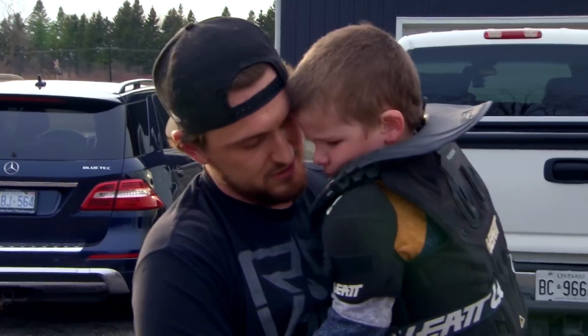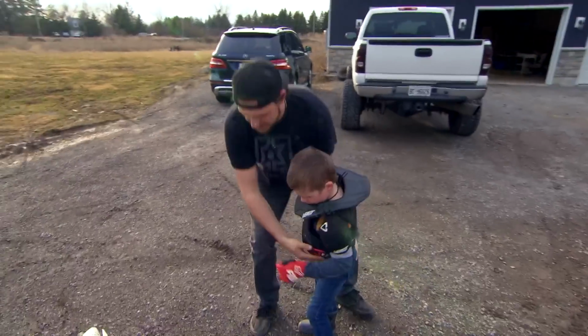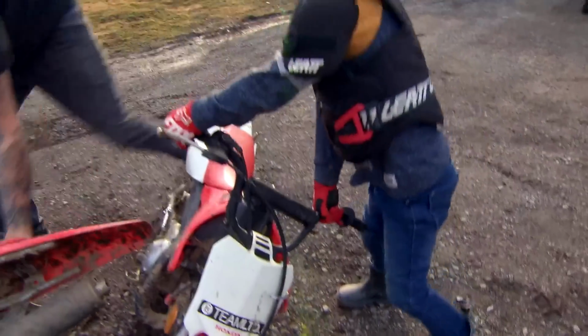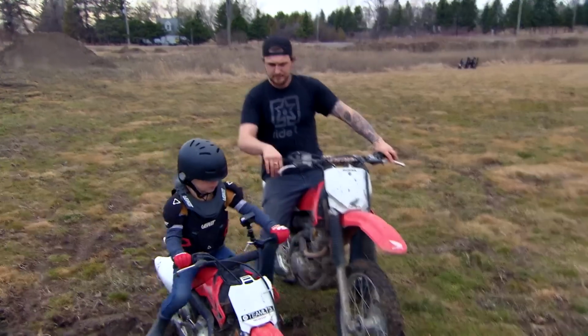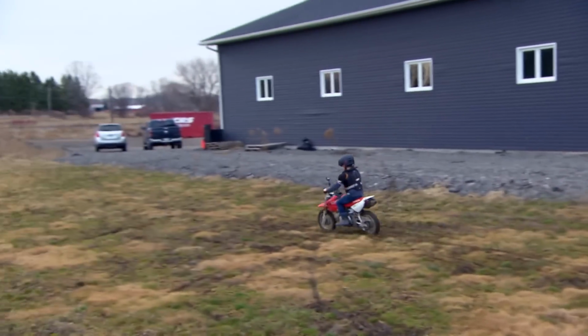Look at your poor dirt bike now. Should we pick it back up? Yeah? When you have a little boy waiting for you back home, it's important that you do everything right. Yeah, here, let me get mine out of the way. Because it's not just about you. Sometimes we're gonna fall down, but you just gotta make sure you get back up, right? All right, buddy, give her. No problem.